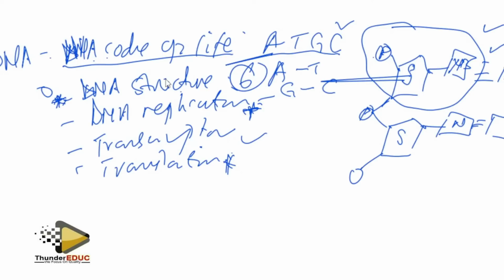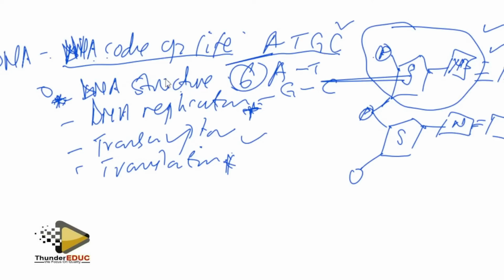According to messenger RNA codons, codon is a mark. The transfer RNA with the complementary anticodon, anticodon is a mark. Complementary anticodon is also another mark. It brings the required amino acid to the ribosome. The required amino acid is also another mark, and the ribosome is another mark. Then the amino acids are joined together by peptide bond to form a required protein.